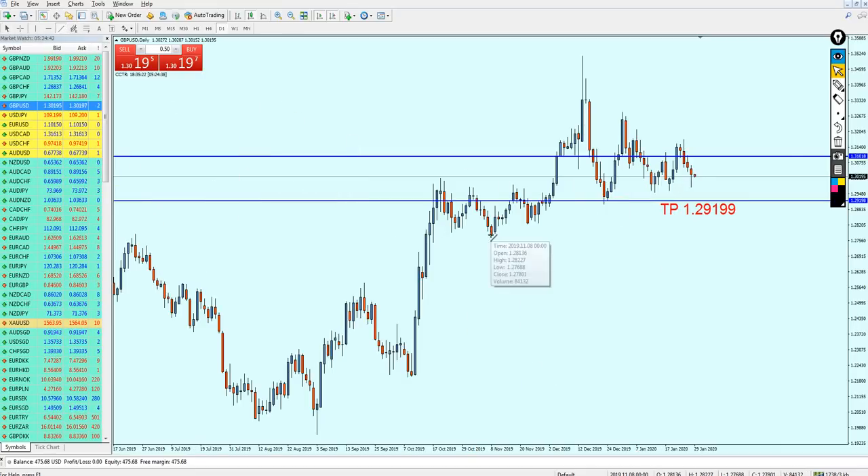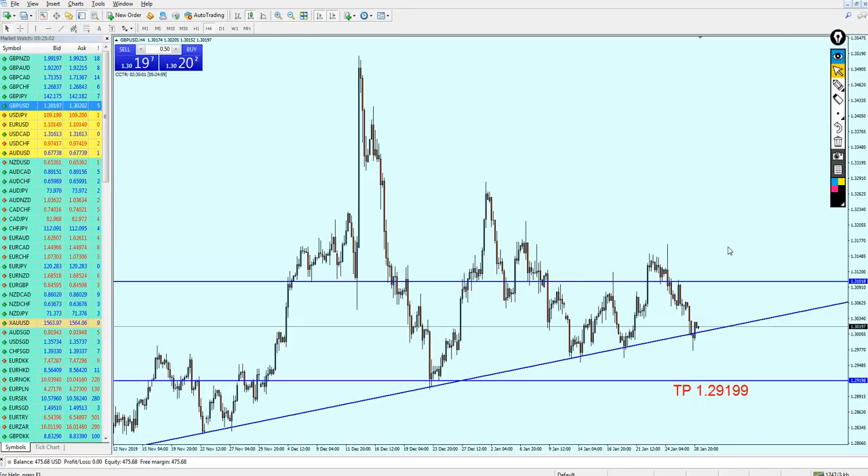We have a trend line here and the Pound USD seems like it's reversing from this level. I was expecting a breakout from this support trend line, however so far it's not breaking. This is a critical place to give any signal because we are not sure yet if the pair is going to break out from the support trend line or reverse. If you see a breakout candle from this support trend line, you can start shorting the pound immediately and keep the trade running until it hits this previous support level.